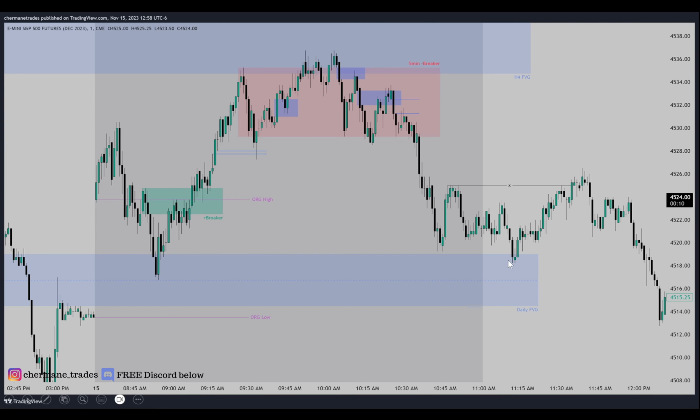Support, rally, we clear all of that. This high matches it as well. So retail is seeing this as really strong resistance. We take all of that out, trade into this volume imbalance, break lower, and completely get below this fair value gap here, repricing to the opening range gap low. And that is the entirety of this morning session.